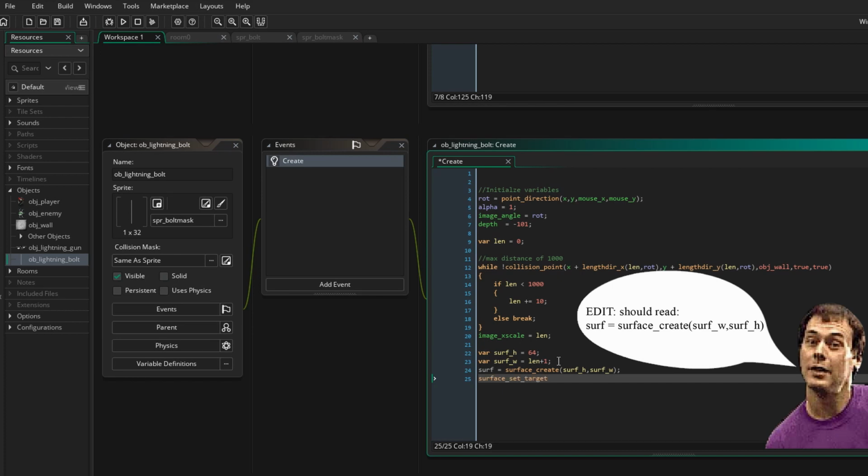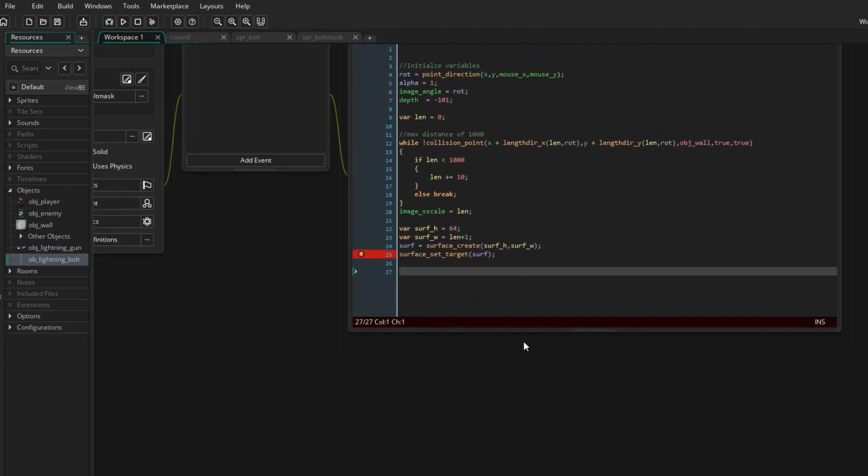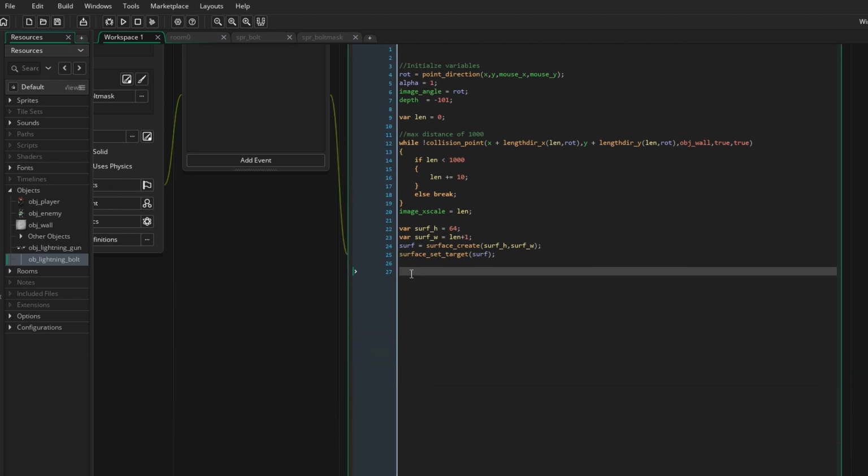We're going to do a surface set target. Okay, so we're setting the target to draw our sprites. We'll do another variable. Let me drag this down.